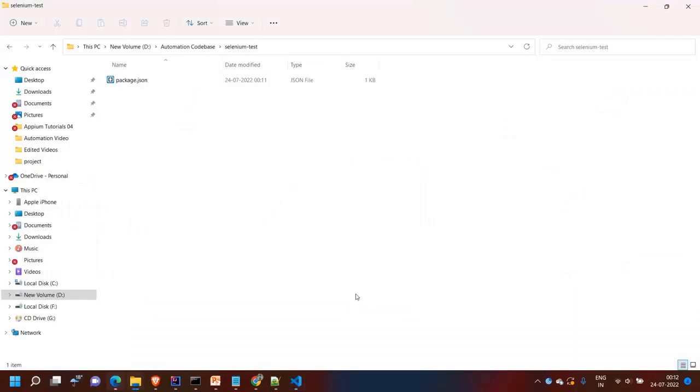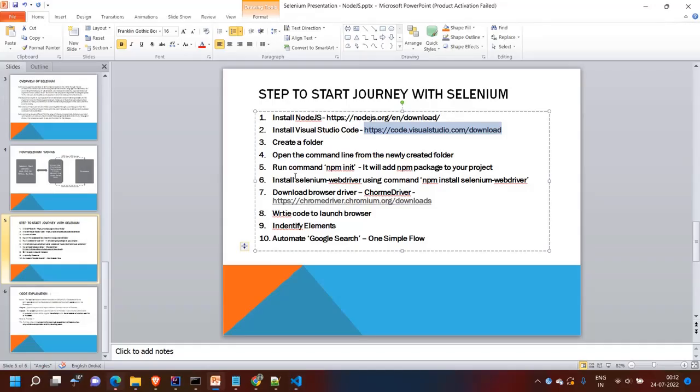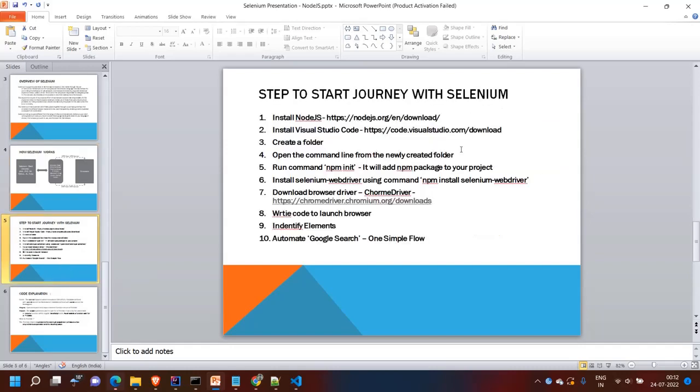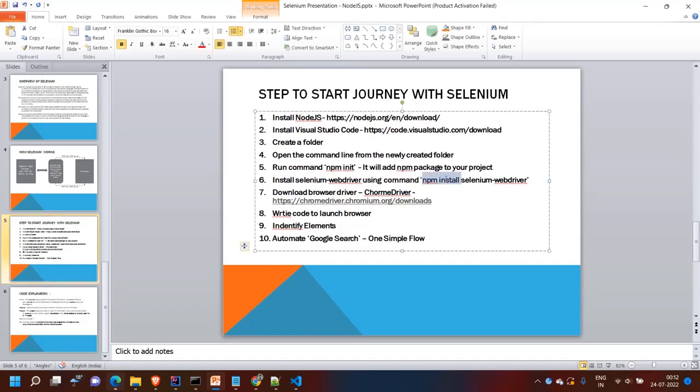Now what's the next step? We have to install the Selenium WebDriver, meaning the Selenium client libraries that I have already mentioned. To install that, there is a command: npm install selenium-webdriver.